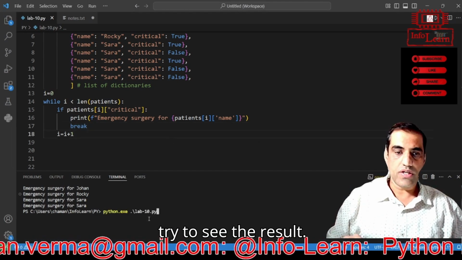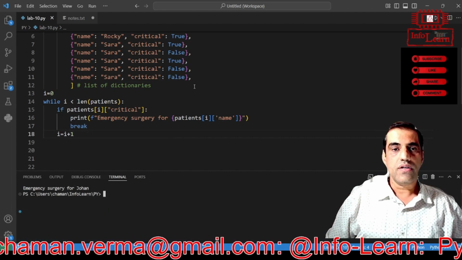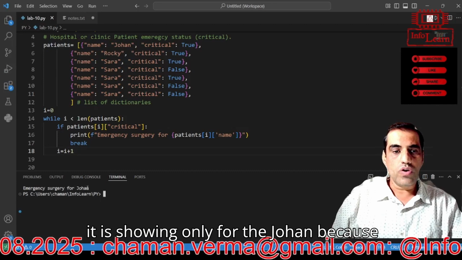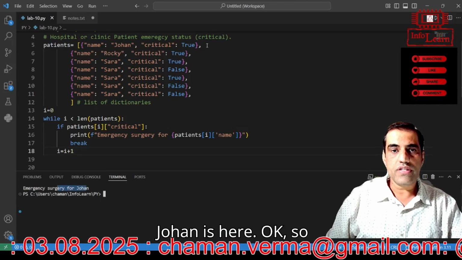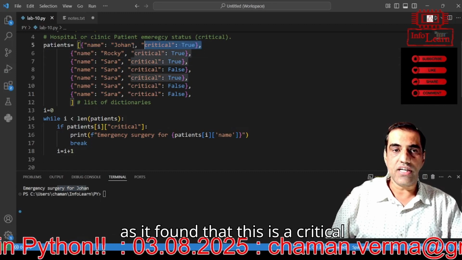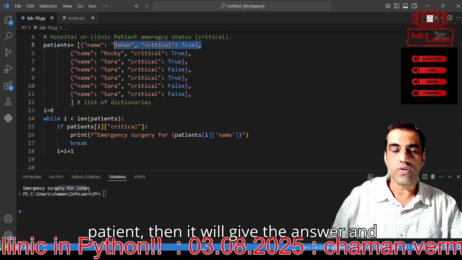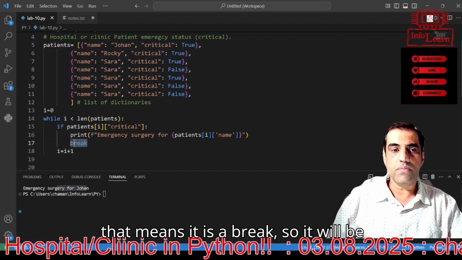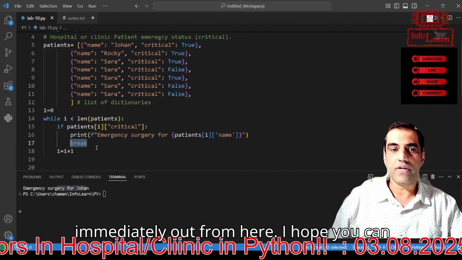So now let's see the result. Can you see right now, it is showing only for Johan because Johan is here. Okay, so as it found that this is a critical patient, it gives the answer, and the rest it doesn't care about. That means it is a break, so it immediately gets out from here.